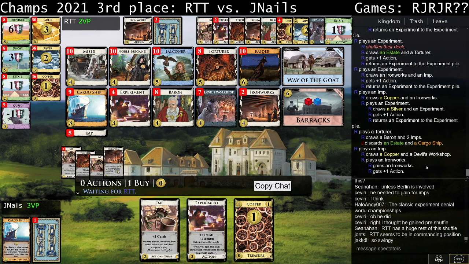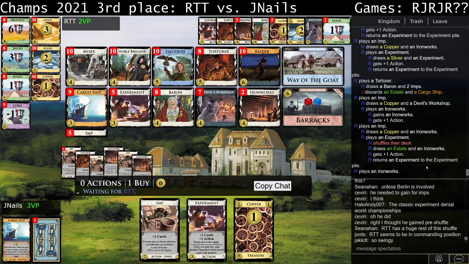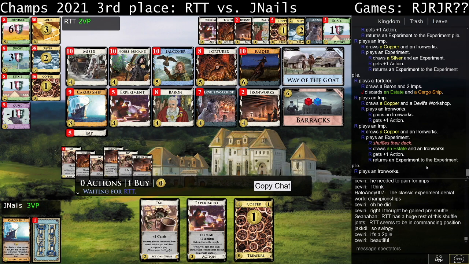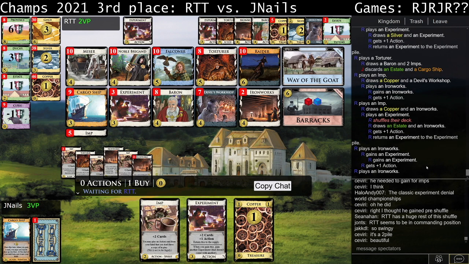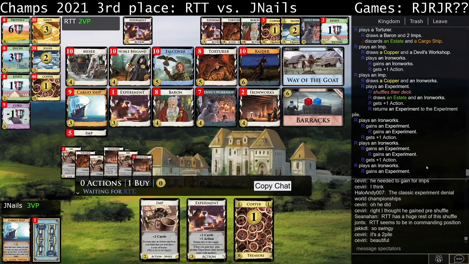Imp, Ironworks, Experiments. Is this trying to go for a win? I'm a little confused. No. There's no way. Imp, Ironworks. Yeah, you don't like. What's the third pile? Plays Experiments. Huh. I don't know what that thing. He just like. Oh, you can top deck a bunch of Experiments here. That's something you can do. Oh, that's nice.